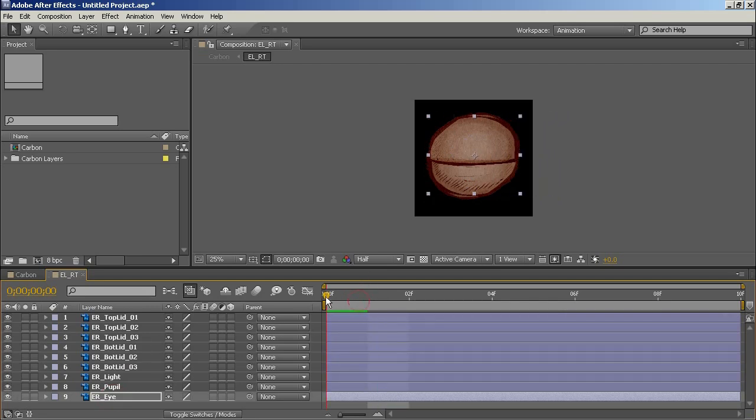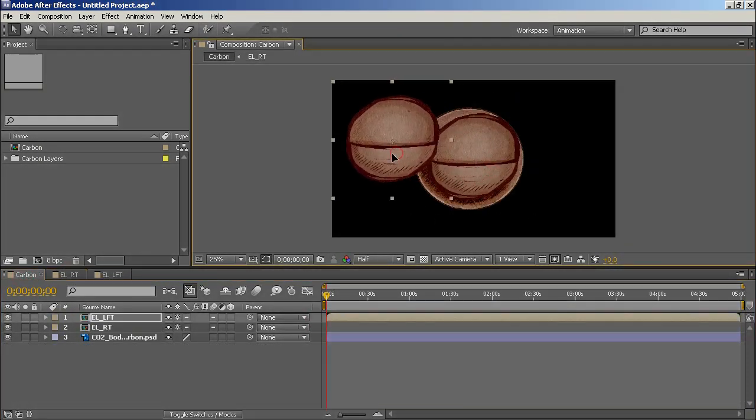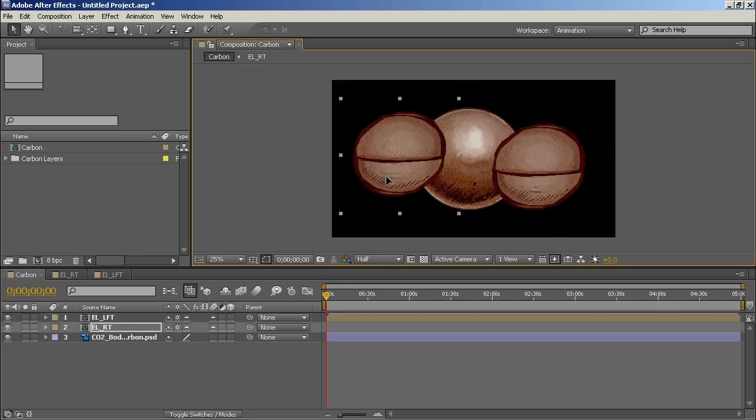Alright, so I just recentered everything, and now I'm going to do the other eye. I'm just going to skip past the other eye because it's exactly the same. Okay, so the other eye is now finished, and here we go. We have two separate eyes ready to go. Just have to put them on the right side of the head.